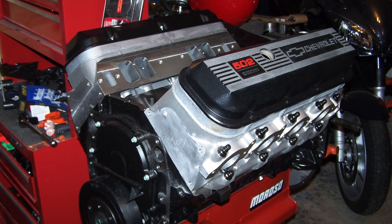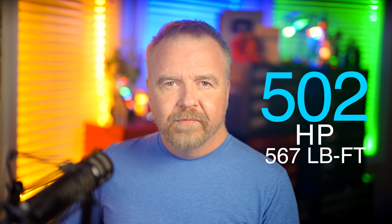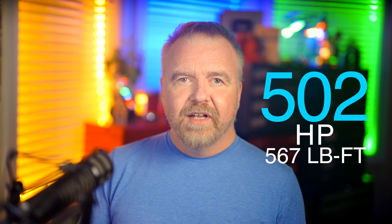Eventually I sold the Camaro to make room for another project, and that left me with just the ZZ502 in the corner of my shop — so that motor would serve as the basis for my build. But the ZZ502 is rated at, you guessed it, 502 horsepower. It wasn't going to be as simple as boring and stroking, because I'd need to make it over 1000 cubic inches — at least twice as large — to even have a hope. The biggest you can practically go is 632, and even that requires a different block and exotic parts and machining. The displacement of an engine measures how much air and fuel can be ingested during each combustion cycle; a typical performance engine makes about one horsepower per cubic inch of displacement.